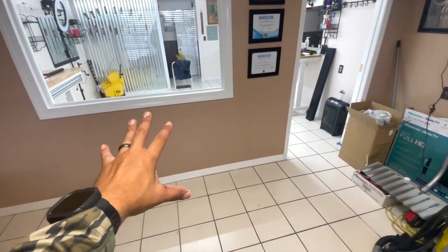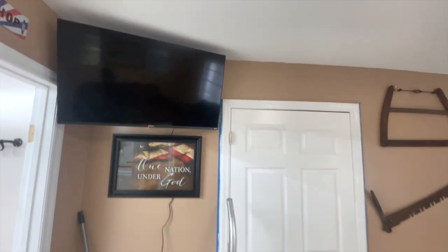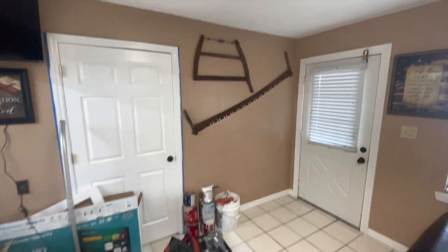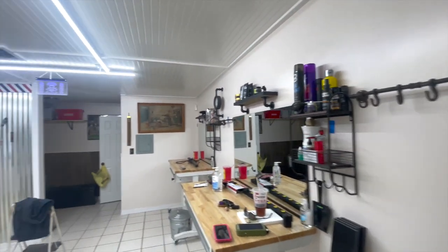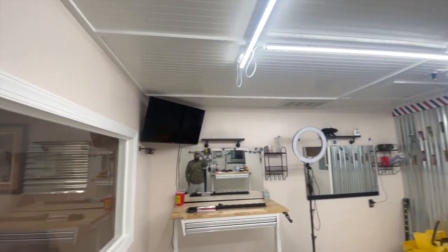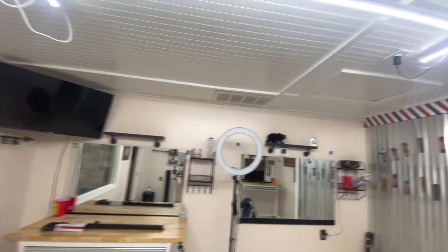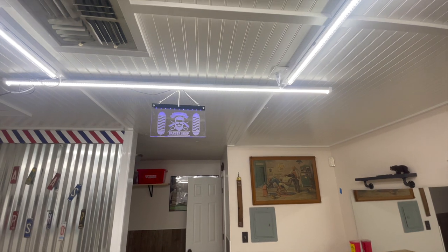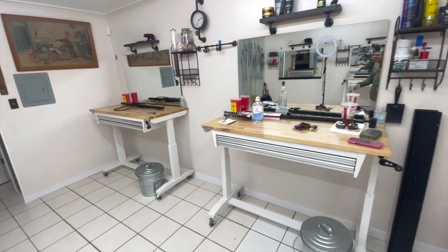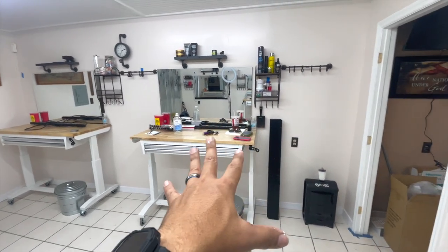Right there I'm going to put a fridge with chips and snacks for sale. There's going to be a display cabinet with product. We got one flat screen TV on the wall, some wall art. We got another TV up in the corner. We got our little barber pole painted up there, barbershop sign up there — looks pretty darn cool. Got our stations — it's still a mess because we're working in here.